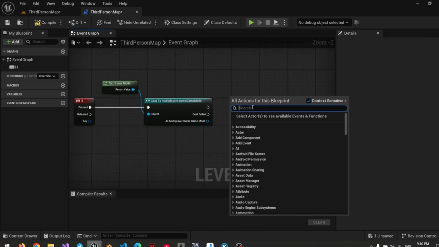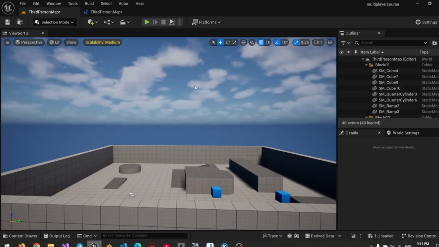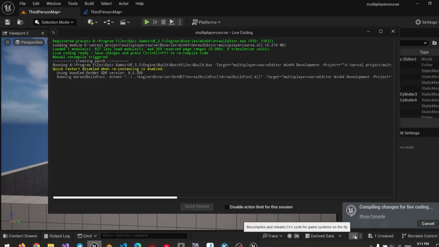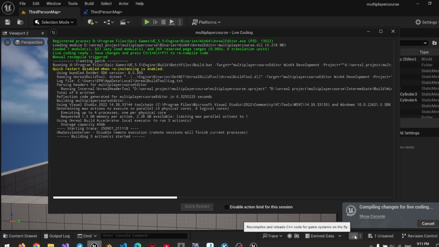If you search for your function HostLANGame, you can't see it yet, because you need to click Live Coding, compile, at the bottom right of the screen. I click that and wait for compiling in Live Coding Visual Studio.